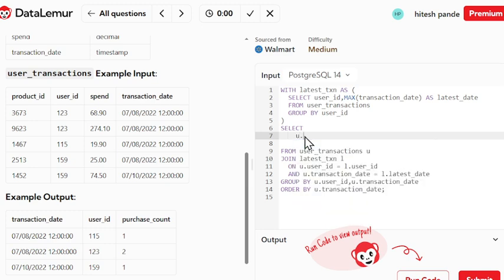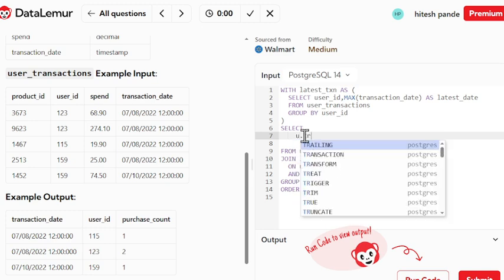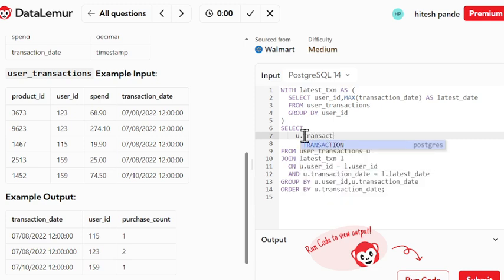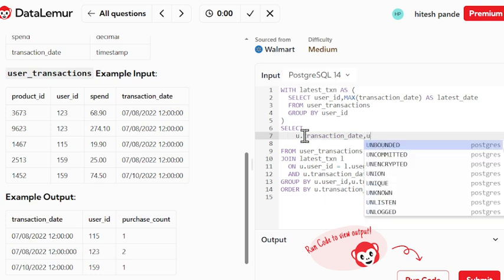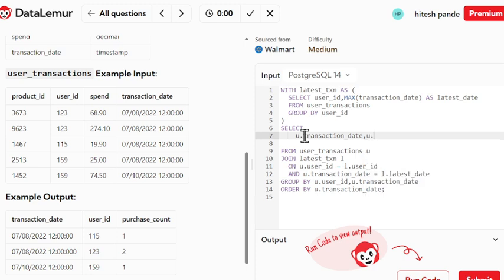For that you can write u dot transaction date, u dot user id, then the number of purchase count.